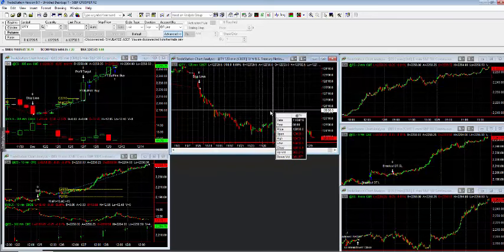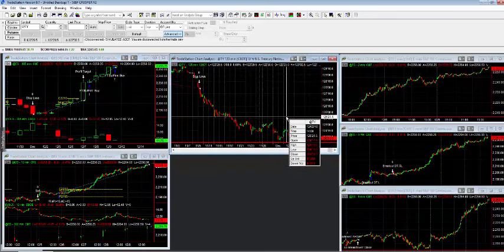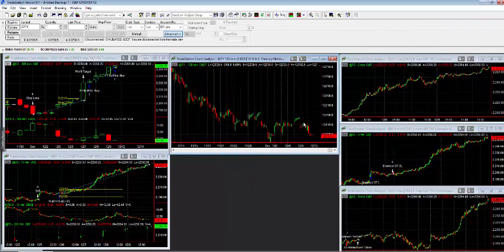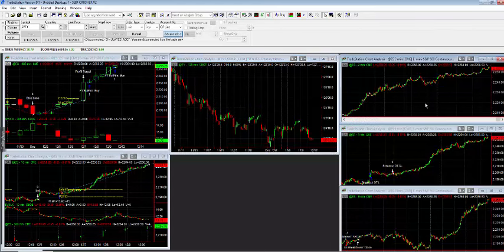The 10-year note algorithm right here also did well in that we did not have a trade. Anytime the 10-year is going lower, we consider that a win if we're not in the trade. It's really been selling off for well over a month now, and I think if this 10-year stabilizes a little bit more, we could definitely jump back into this trade.